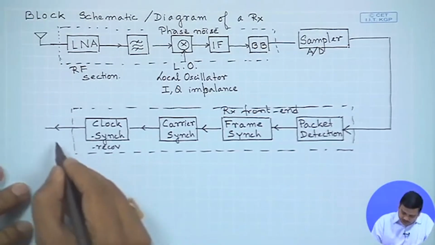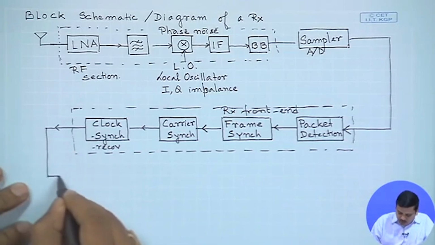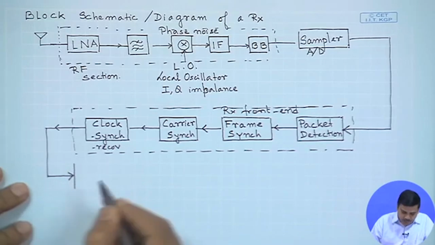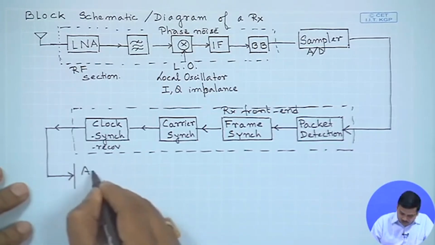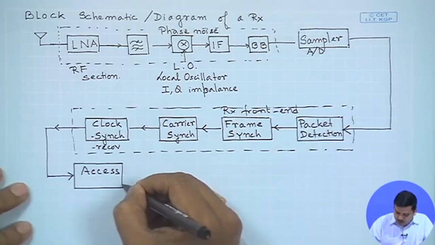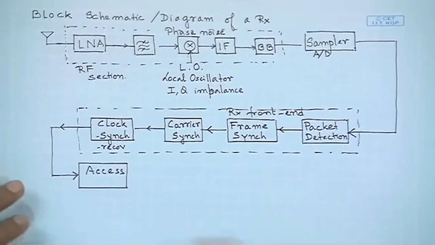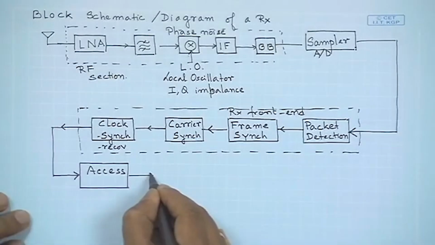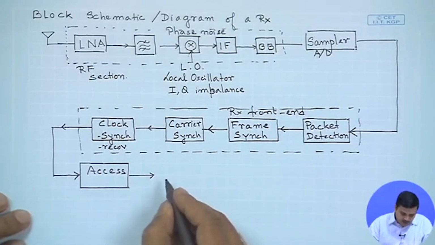So once this is done, one may put the corresponding block of the transmitter, which is the access. Access basically deals with the part which is with respect to multi-user communication. So it is that part which can be thought of as demultiplexing or identifying that section of the transmission burst which belongs to this particular user or user equipment, if it is the downlink from the base station to the user side. And if it is the reverse direction, then the base station must identify which particular part belongs to which particular user. So that is why we have this access. Exact sequence may vary depending upon situations.